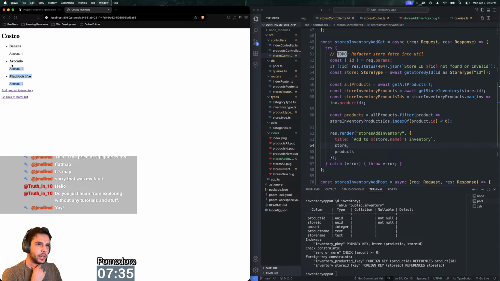cool. All right, so that works now. All right, so in 7 minutes, can I have the ability to, okay, I don't know if I feel like doing that. Because I now need to have the ability to update the amount, right? I actually just had an idea for how I can refactor this, and this is going to be dumb.